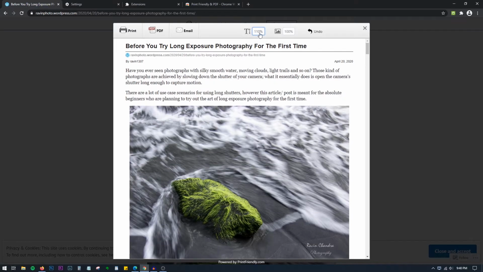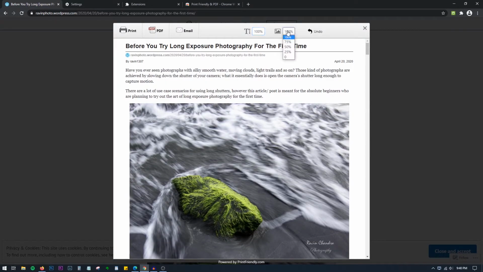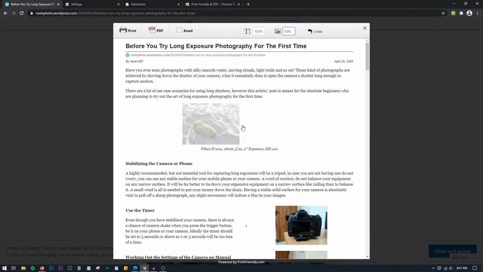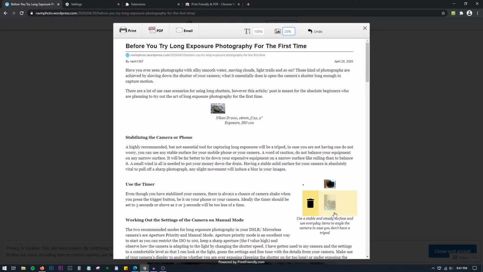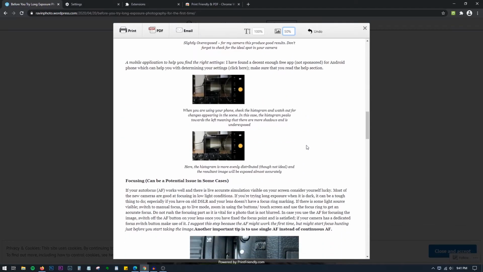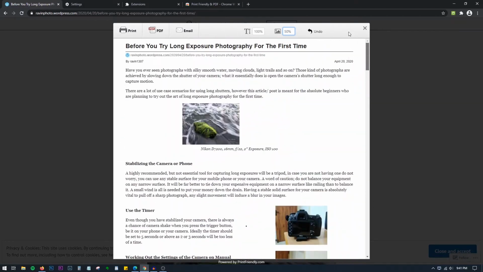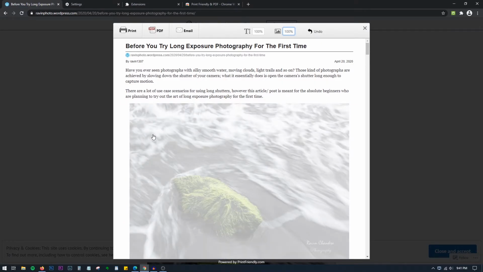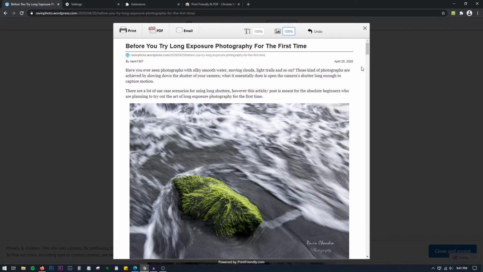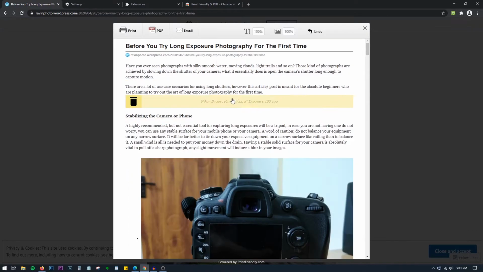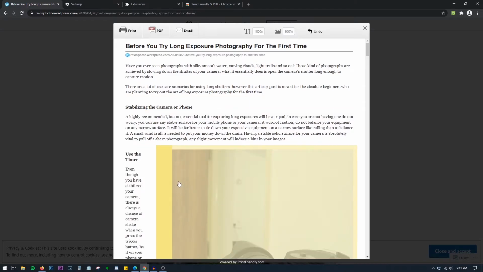So let's keep it at default, and this is the image size. This is one nifty trick, so you can still keep the images and make them small. Maybe not this small, 50% will be fine, I guess, for all the demonstration purposes. So let's revert it back to 100%. Now you can click on the things that you don't want. Say if you don't want my name over here, click and delete. Click the images, click the caption, click delete again.